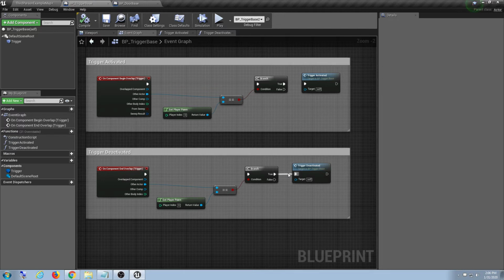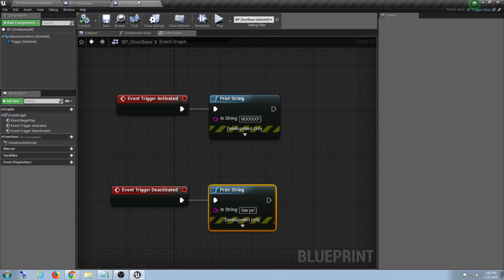So for the parent class, if we were to have it just open, we would have to override it in the child if we wanted to do something different. If it's doing something different from the base, that's where we add the override. You don't have to if you want all the doors to open. If you want it to do exactly what the parent does, it's an obedient child. You can just not override anything, right? If you want it to do something very specific, we put it in that one, because the trigger doesn't necessarily need to do that. So this is more modular, and this is very specific.